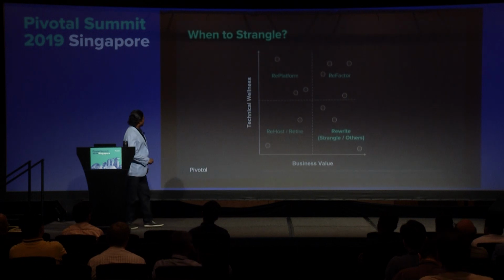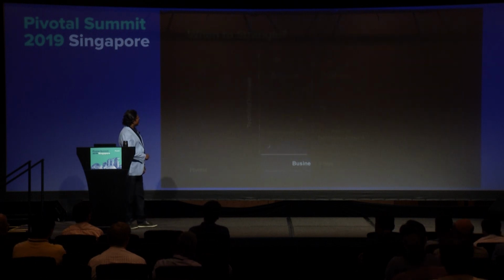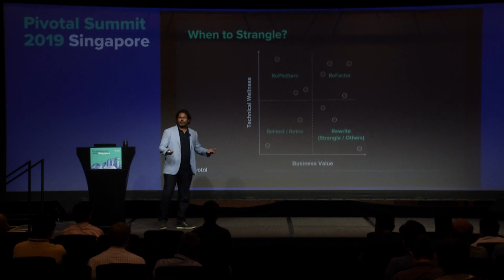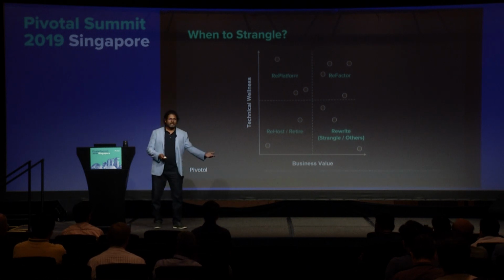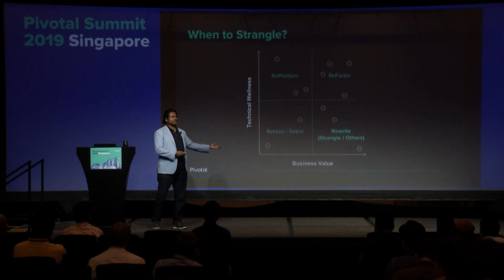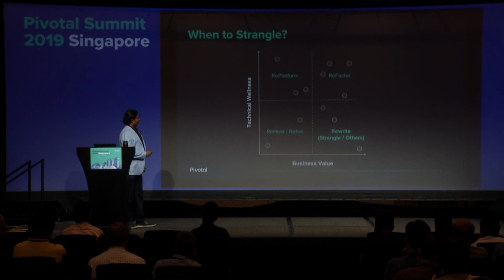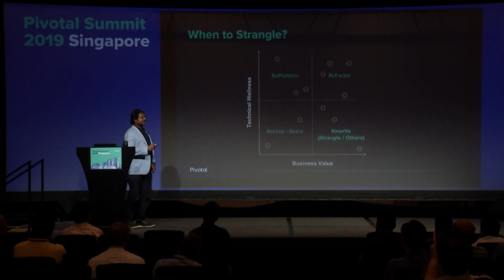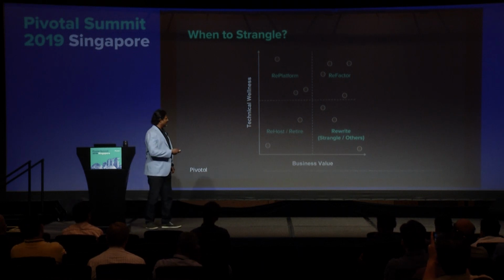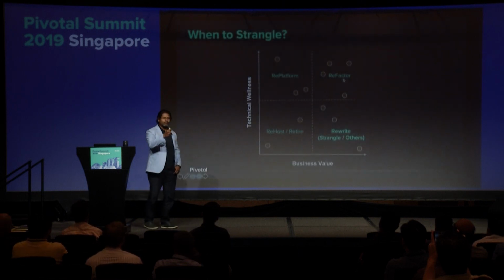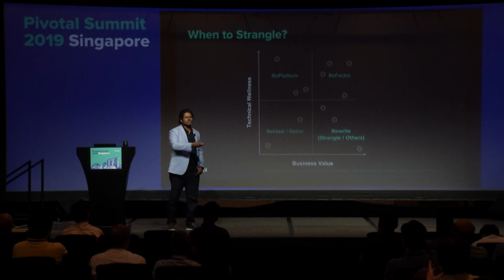The other piece is, in case it's reasonably 12-factor compatible, but it's still low business value, then what do you do? Well, you could re-platform, either onto a Kubernetes-based container or application service type platform, or even onto a platform as a service type of re-platforming, depending on what you want to extract. In case the technical wellness is high, it's a fairly recently written application, but needs to scale up because of the high business value, then definitely there's a little bit more coding work required, so we just call it refactor.